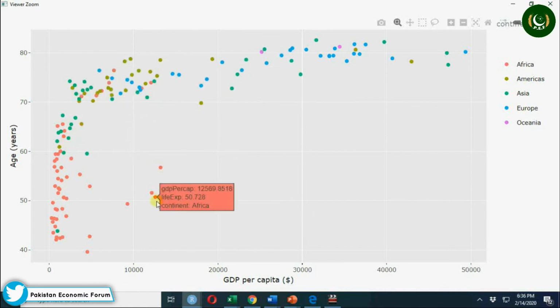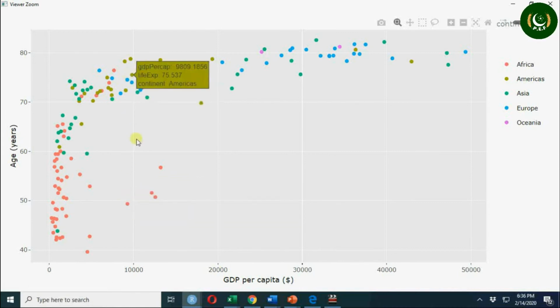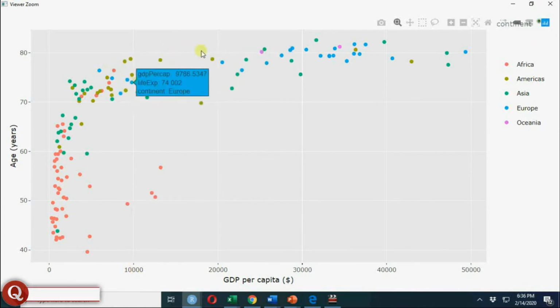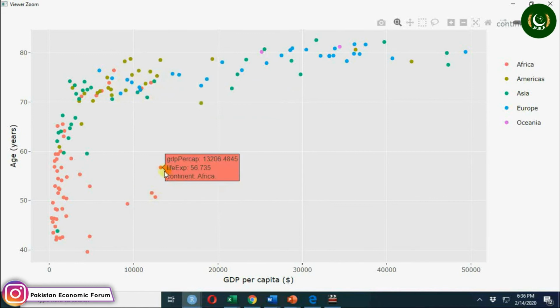We are getting that these countries have high GDP but low life expectancy, less than 50. These countries have similar GDP as compared to this one, you see 10,000, but have high life expectancy. That's what one needs to think, how it's possible, why these countries are not making progress.